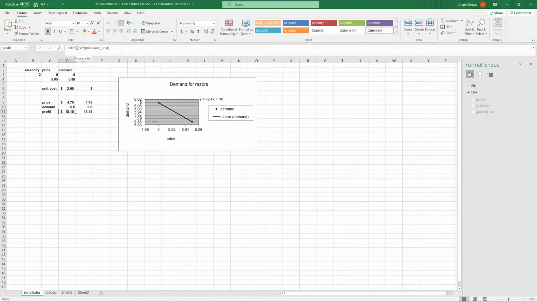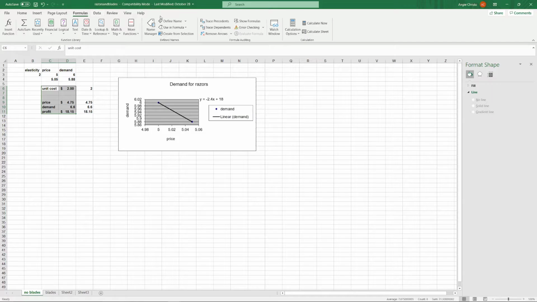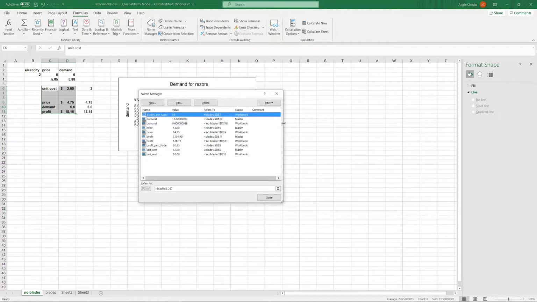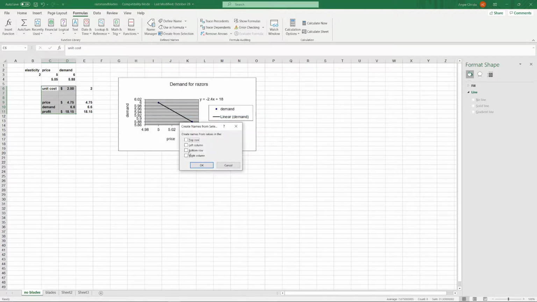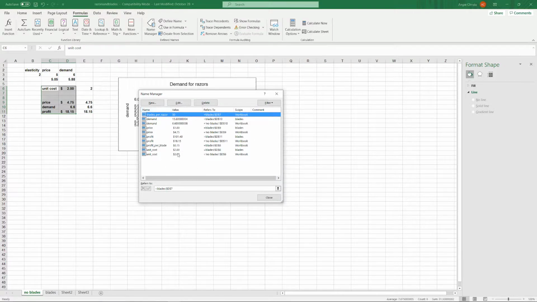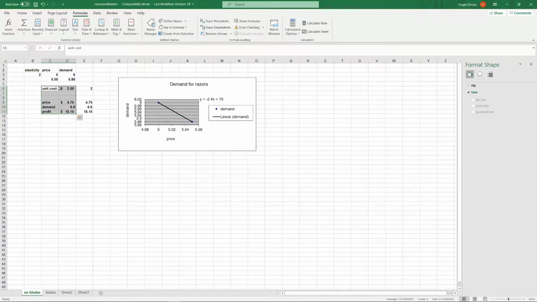So this is easier. All you have to do is just name the cell, or you can select them all. Name manager, actually create from selection. And then you just say the names are on the left column and these are created. Okay. Of course, this has been done here and we already have them here. So whether you name them or not, this is how you type out the formula for the profit, right?